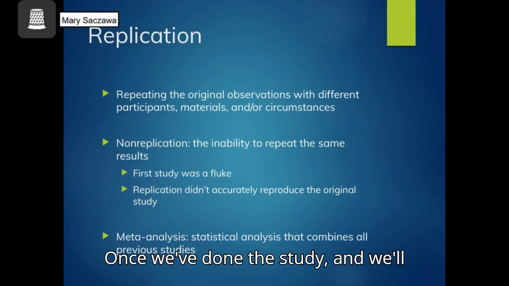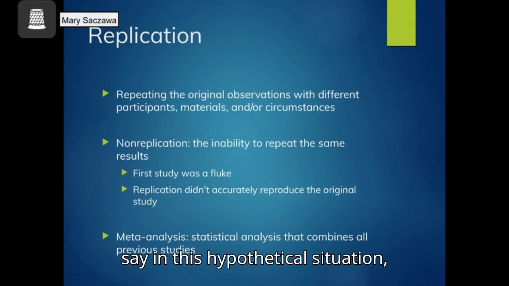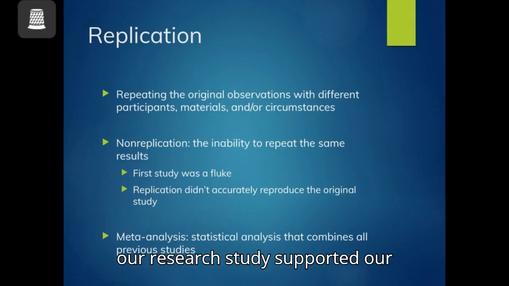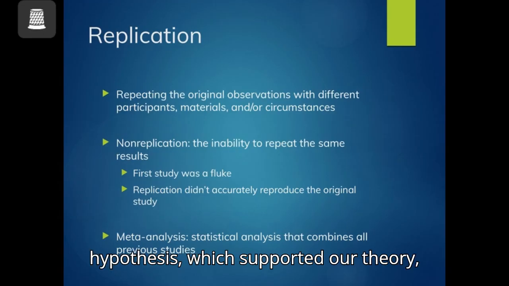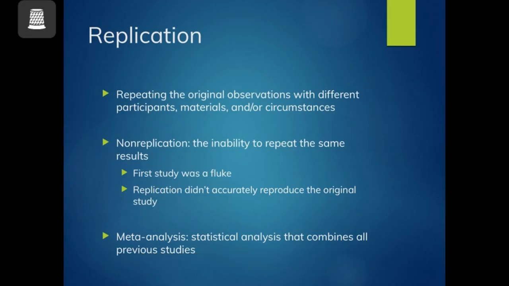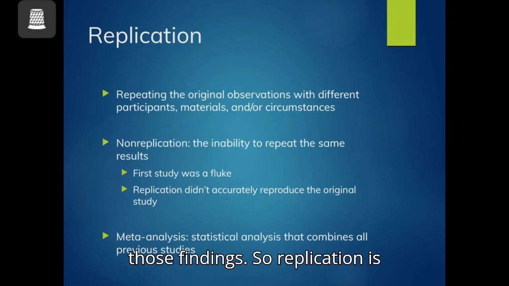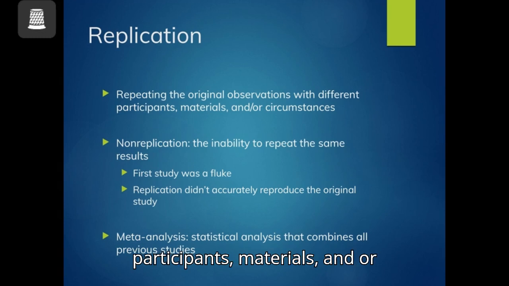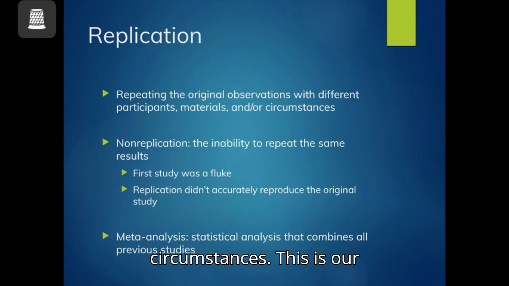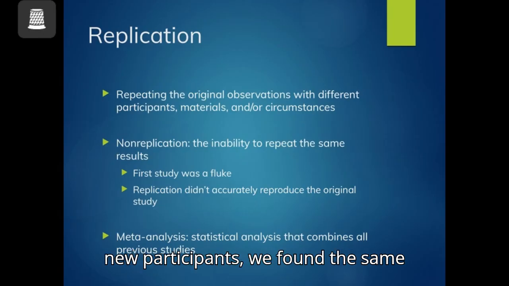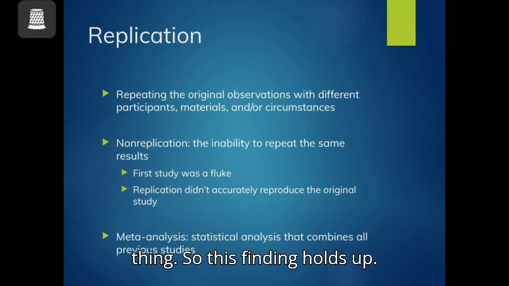Once we've done the study, and we'll say in this hypothetical situation, our research study supported our hypothesis, which supported our theory, we also want to be able to replicate those findings. So replication is repeating the original observations with different participants, materials, and/or circumstances. This is our ability to say, even when we have new participants, we found the same thing. So this finding holds up.